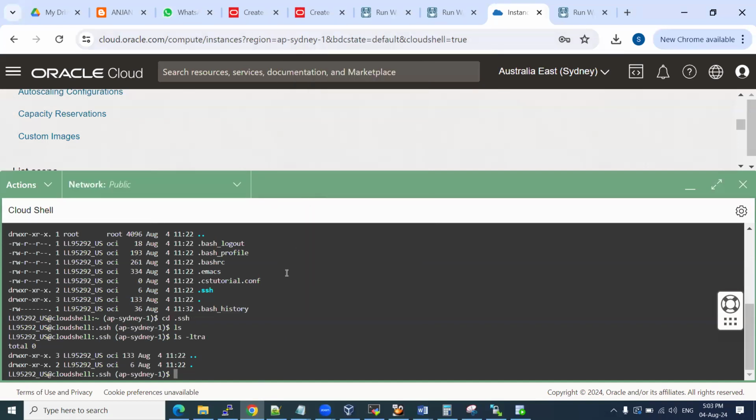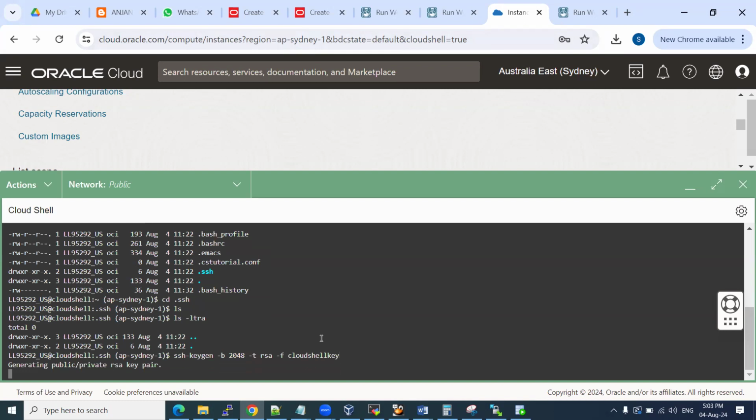Paste it, ssh-keygen hyphen, and give the name of this SSH key. Okay, I'll give cloud shell key. Any name you can give it. I'm giving just this name. So it is going to create a cloud shell public key and private key. The two things it is going to create.